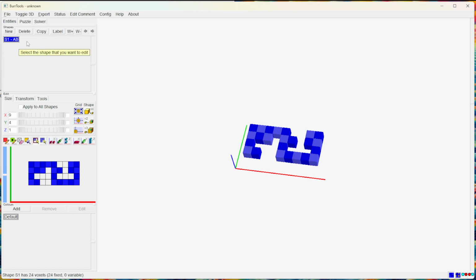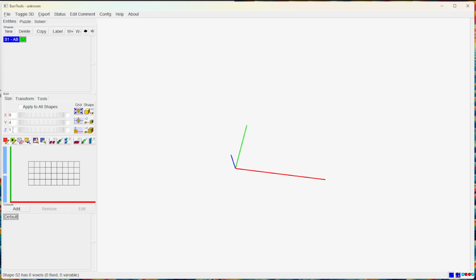Now I'll make C. When I click on new, it sticks with the 9 by 4 by 1, so I don't have to redo that. And I know that C looks like this. A little of that, some of this. That's not right at all. Let's take this out. That looks better. I believe that's what C looks like.